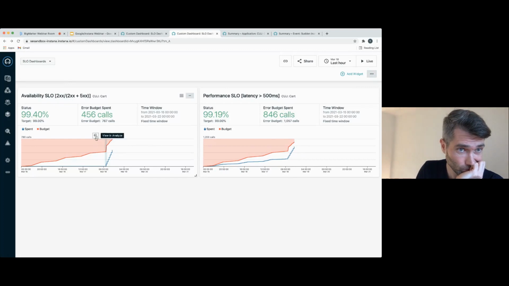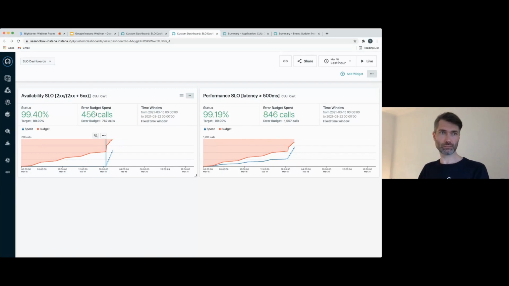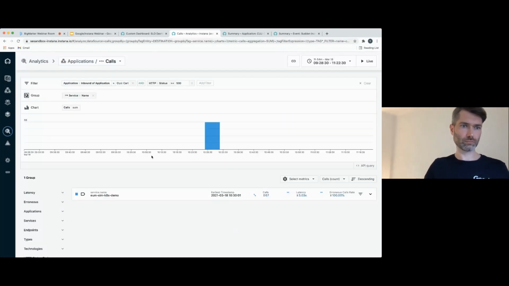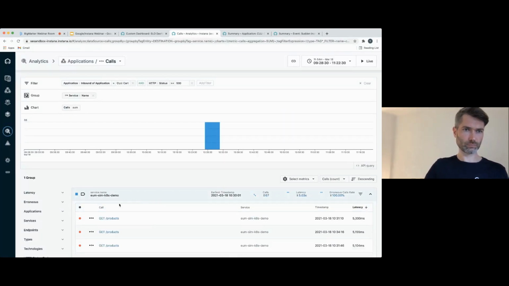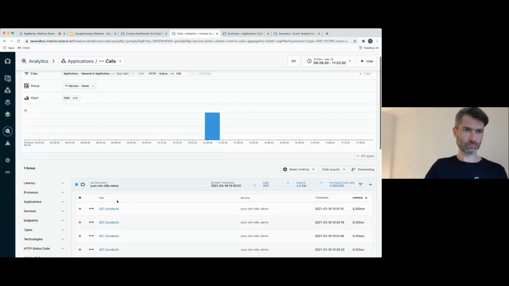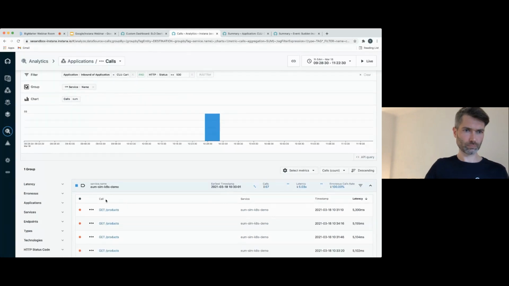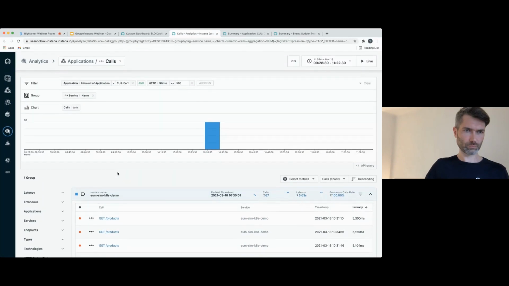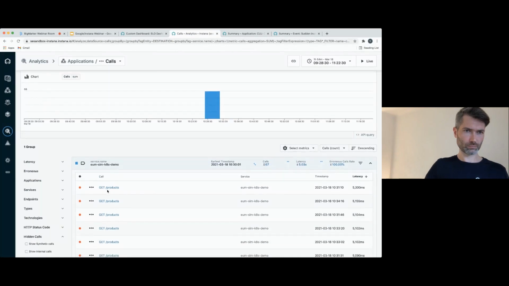So one question to ask is, if we have our incident error budget burned, right? So looks like we started to have an incident actually over here. What is causing that? Who are our error budget offenders? This you can very easily do. You just select that area on the chart with the error budget burned, and we take you immediately into our unbounded analytics section, where we filter down all the traces to exactly those which have caused the problem.